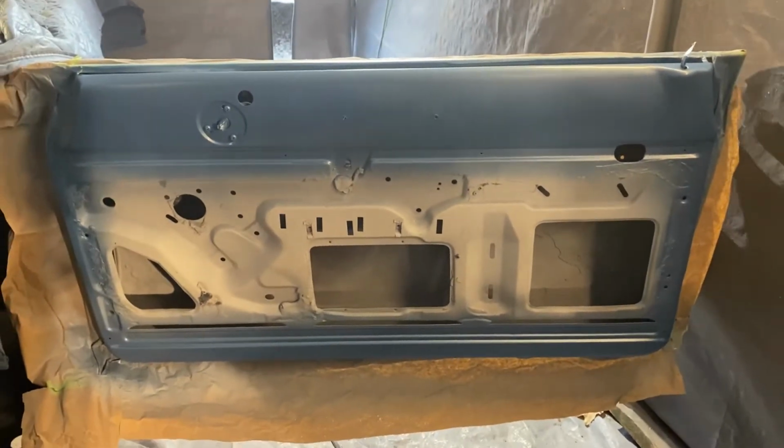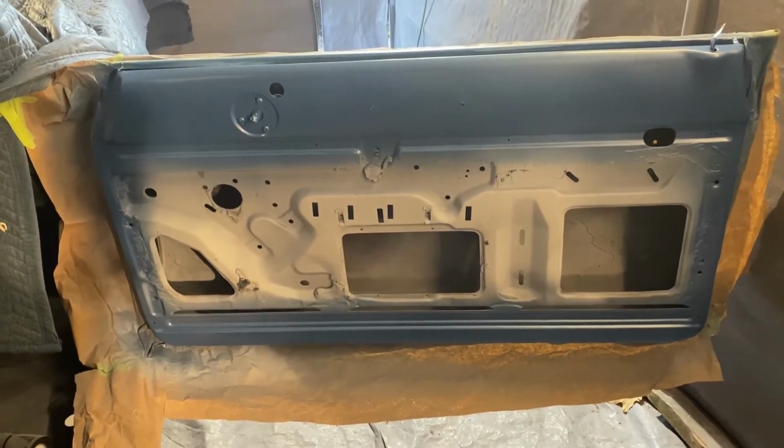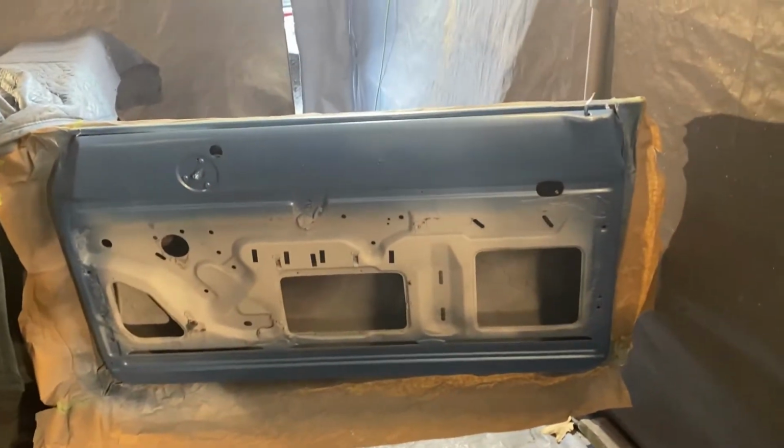So, onto another coat of clear so I can get this done. We'll be back in one minute. We'll fog up the garage one more time and see if I run it.